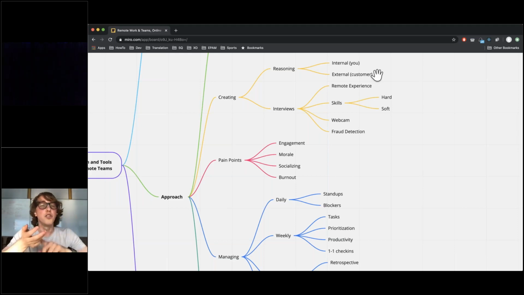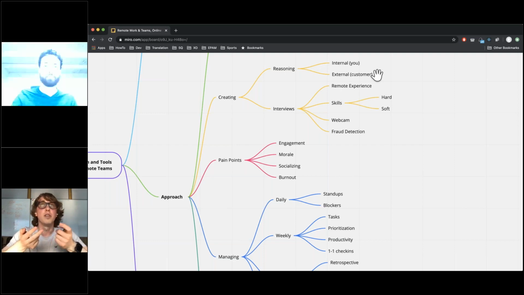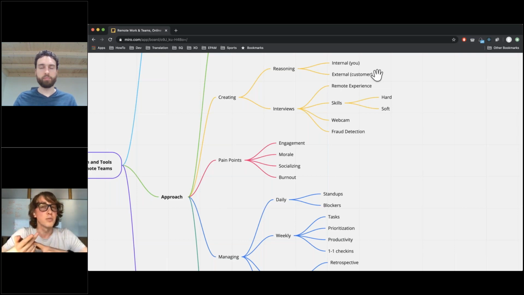Like it might be cheaper. The staffing might be more effective because we're looking for some rare specialists that you cannot really find in your location, or the staffing will take forever. So you are expanding your geography and looking for people elsewhere. This happens a lot. Or vice versa, you need some people on site with your customer and you are not on site with your customer, so you're trying to hire people as close to your customer as possible.